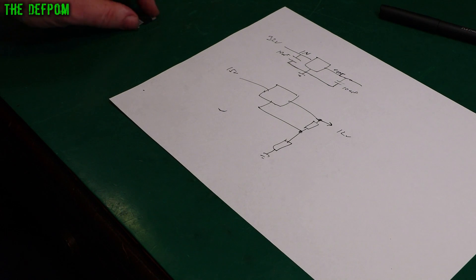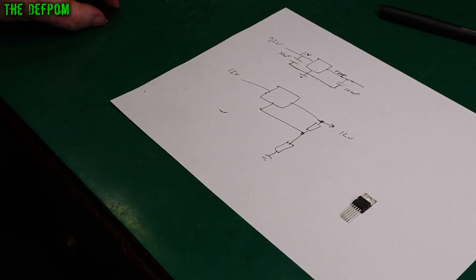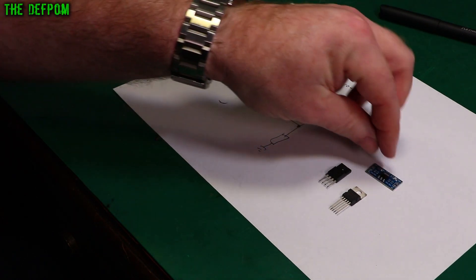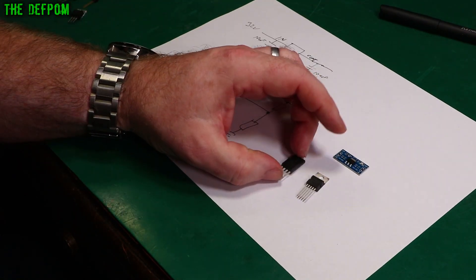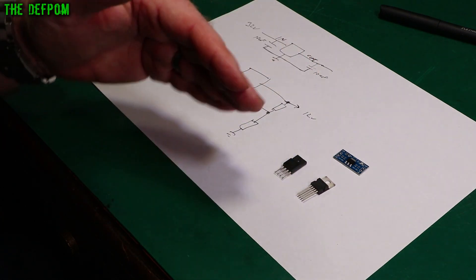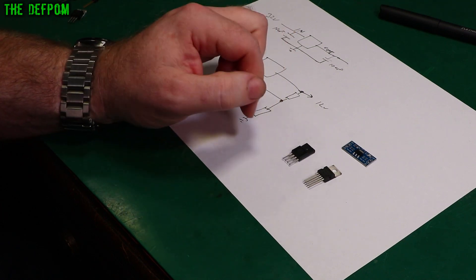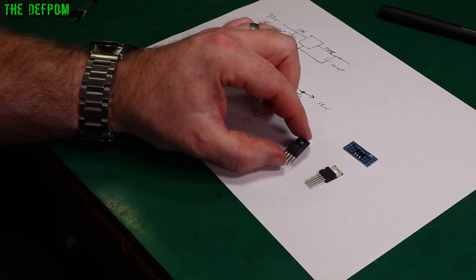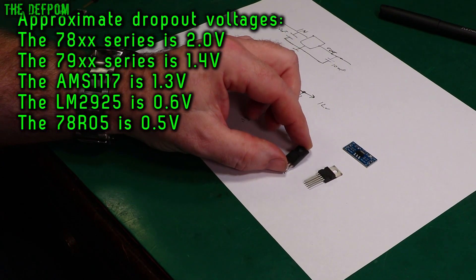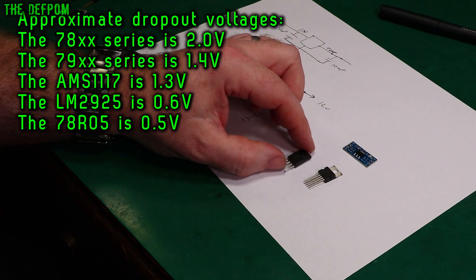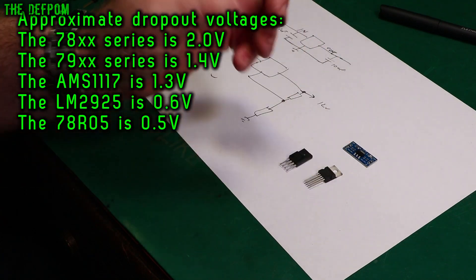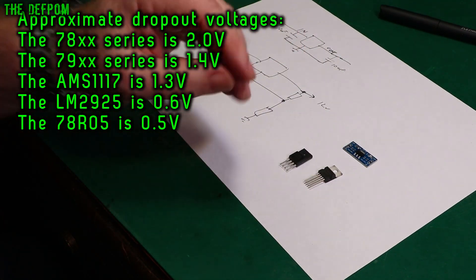So the 2925 here, and 78R05, these two here. I think maybe this one here, AMS, I think that may be as well. They are low dropout regulators. What that means is that the actual voltage that you can drop to down on the supply rail, doesn't have to be much greater than the output voltage you're set to. I think it's only about one volt or so. Maybe, you know, it depends on the device. You have to read the spec sheets and the data sheets for these things to see what they actually are for your device you're going to use. Even between manufacturers it might change. But what that means, you don't need a big differential between the input voltage and the output voltage in order for them to work and to stay stable.